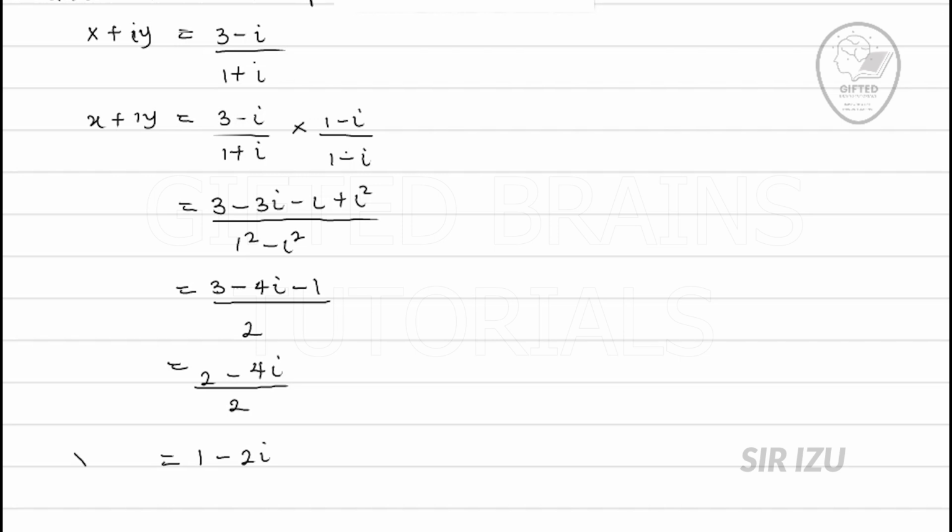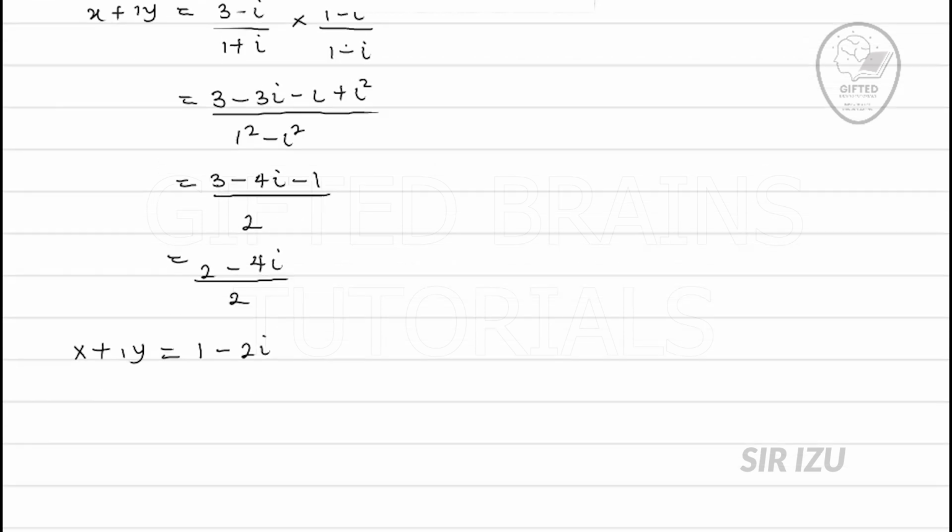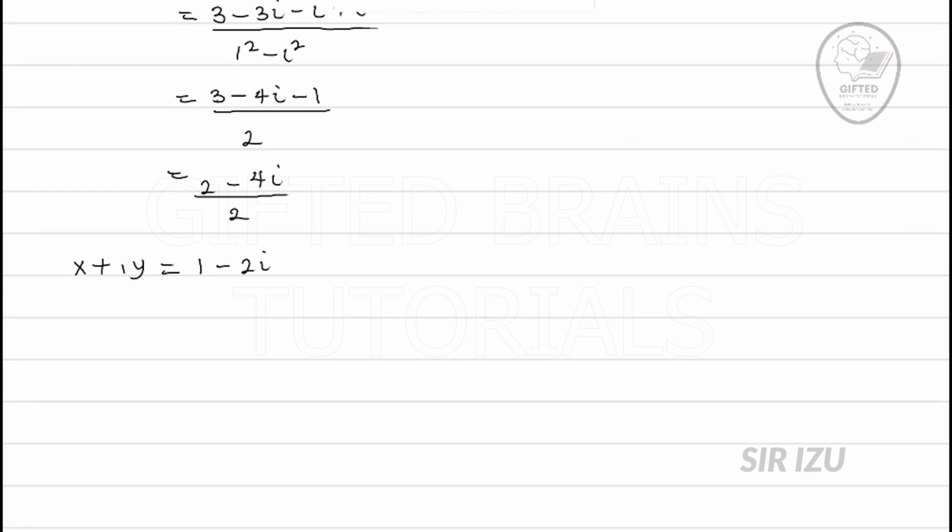So at this point is where we compare. If these two complex numbers are equal, obviously the real part will be equal to the real part. It means that hence x should be equal to 1 and the imaginary part should be equal to the imaginary part, and y is equal to minus 2. This is how to solve this. There are other methods of solving too, but I think this is far easier than maybe another, or you can try other methods, but I will stick to this.